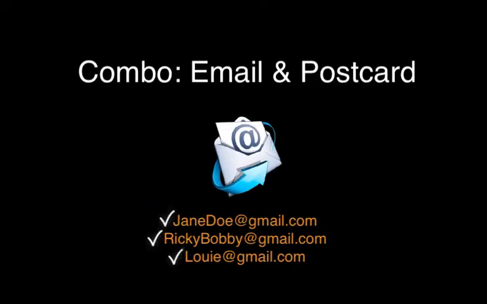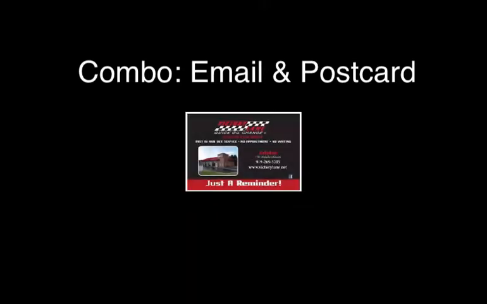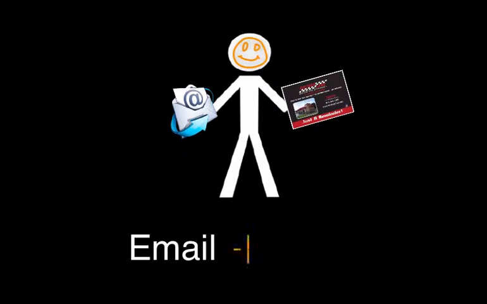This is where an email is sent to customers with a valid email address in your database, and a postcard is sent to the remaining customers. Customers will only get either an email or a postcard. If you would like each customer to get an email and a postcard, you would need to build and activate 2 campaigns with the same criteria, one for email and one for postcards.